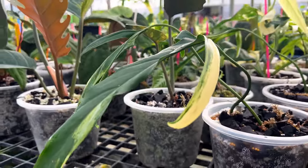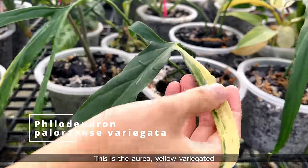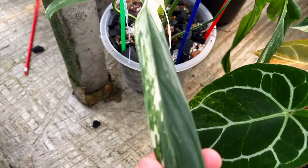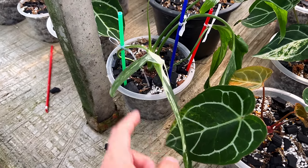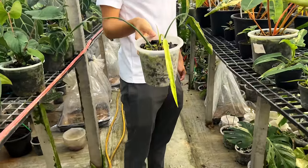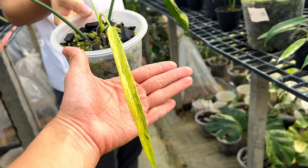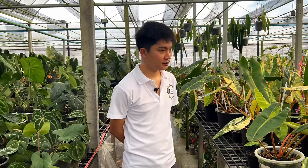This is a raw rice variegated — this one I think is the aurea, yellow one. And I got the white one and mint one also. This is the white variegated — beautiful. Even the green form is already peculiar; it's crazy that you have the variegated ones of these. This is actually really beautiful, the mint. As of filming now, the supply for some of these interesting philodendrons is still low.